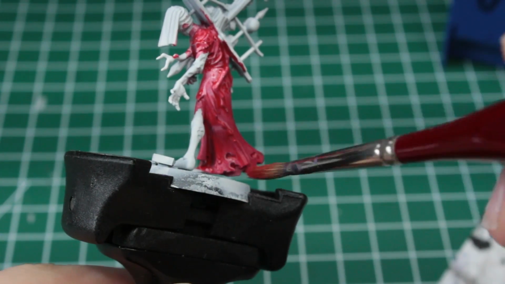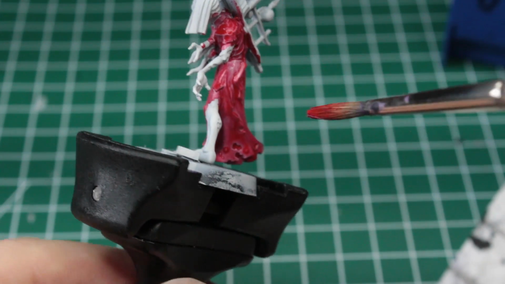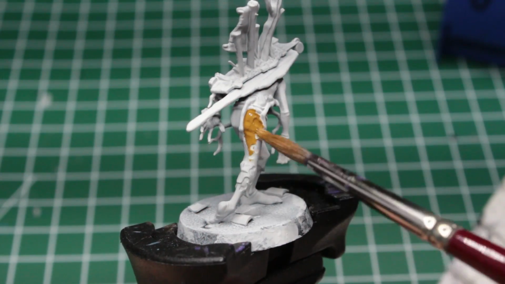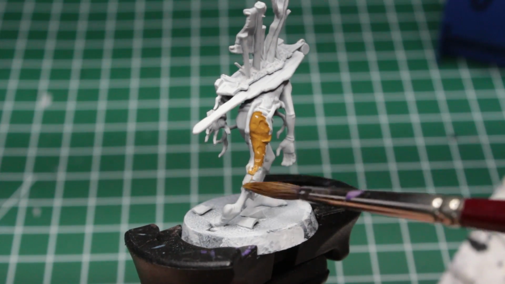I will most of the time not go into much detail in terms of the names and brands of the paints I'm using, only speaking for example of red instead of Citadel's Mephiston Red. Nevertheless, I will have a guide in the description of the video with the exact colors written down.